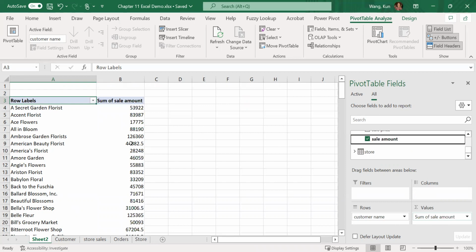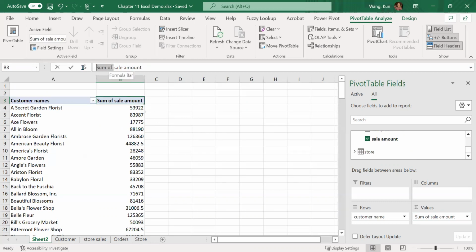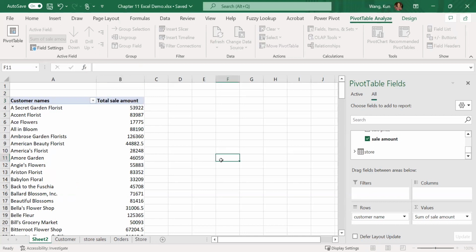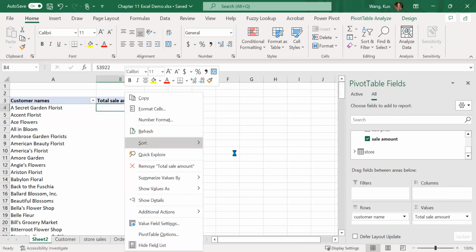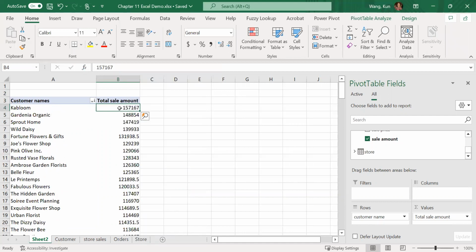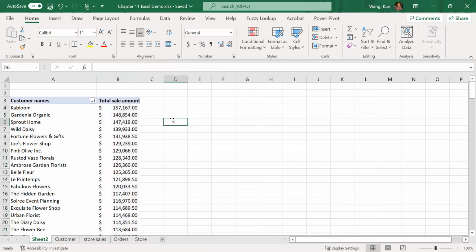Okay, I will just do this. And you can do average or count, right? There are multiple things you already know from chapter 10. I'm just using the total as an example. Again, I can rename, okay, so this is customer names, and this is total sales. Again, before I do anything, I will just rank them, sort them, and format it to dollars. Oh, I'm sorry, not dollars, I did percentage, yeah. To dollar values, okay, and if you just want to keep one digit, that's fine.